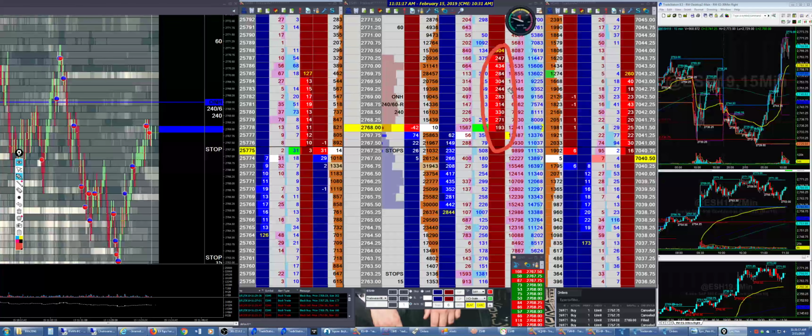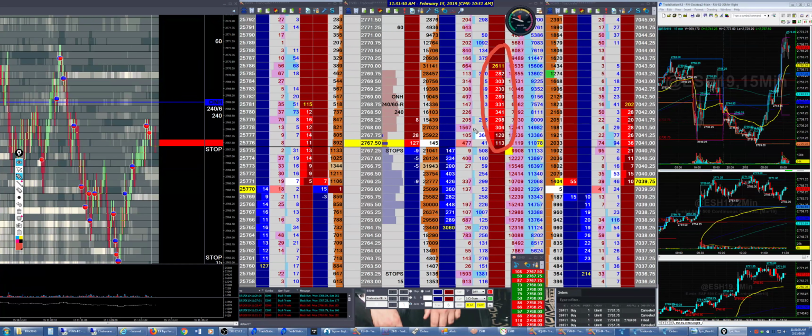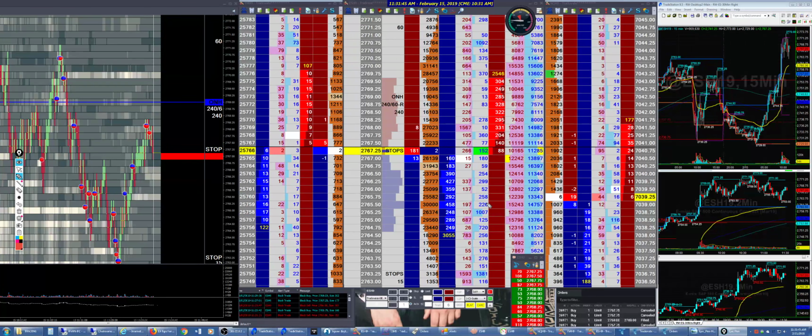Your resting limit orders on the ask, just like on the bid, show you who's sitting above, willing to sell at what prices and what's being offered. Obviously, these numbers change. People pull, they add. So you just use it as a reference. And like I said, you can look at it to see if someone's really adding to their offer. But if buyers are really aggressively hitting into it, then you can expect a potential move to the upside if they continue. If the seller is just too strong, has too much inventory to unload, then you're going to see a pullback. But like I said, that's a topic for another video.